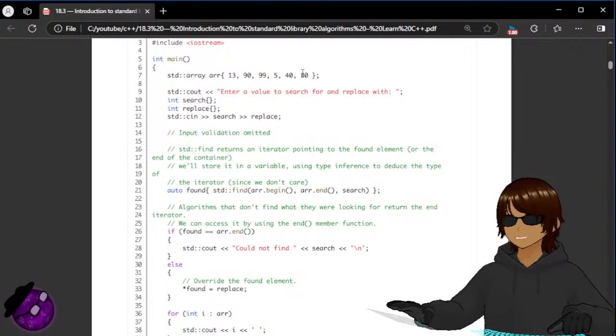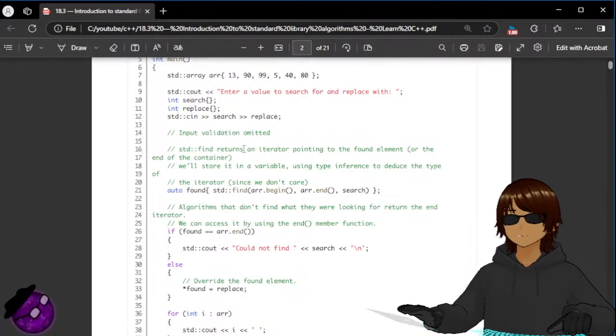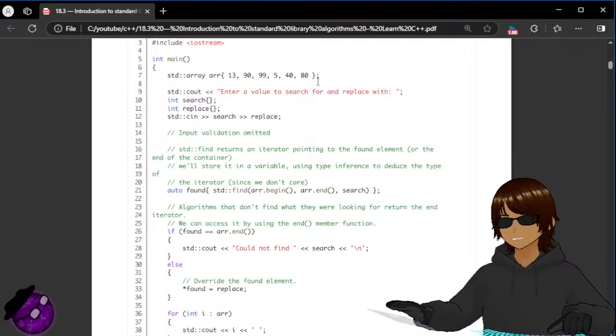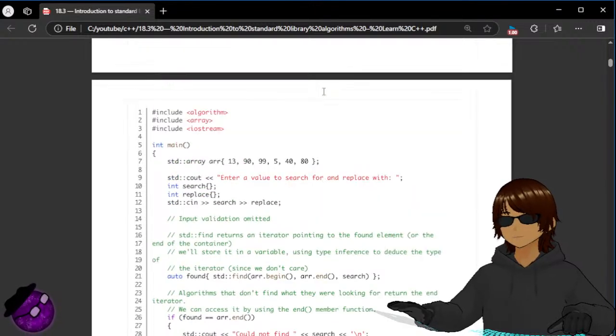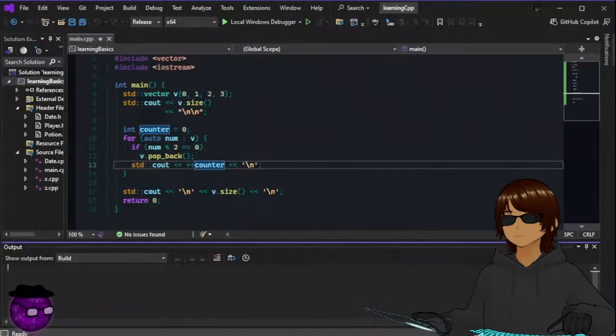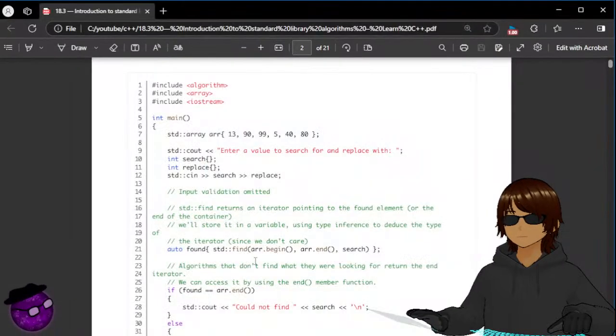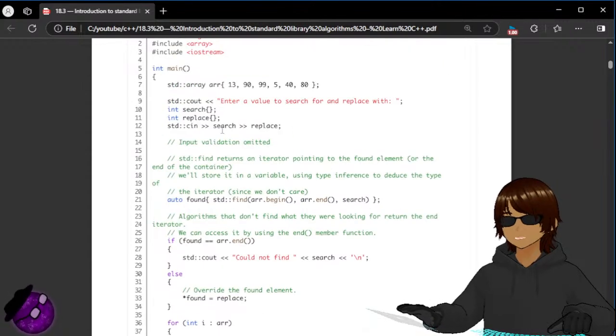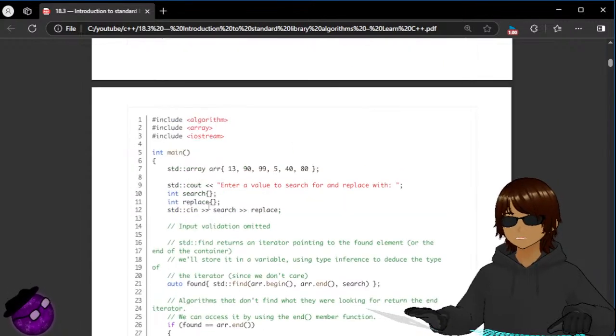But what if it is at the end though? So if we are searching for 80, 80 is array.end, or maybe .end gives the position right after the array. Override the found element. So found is replacing, it's to replace the value.